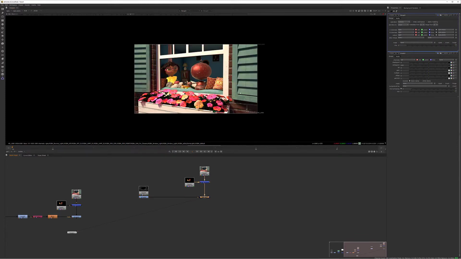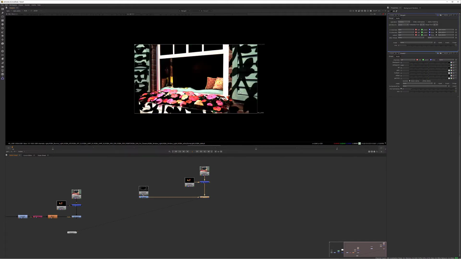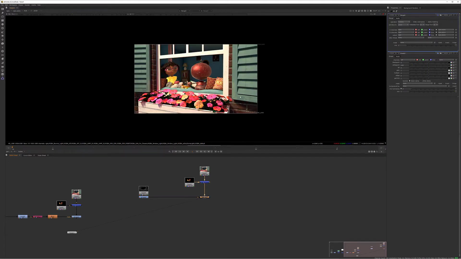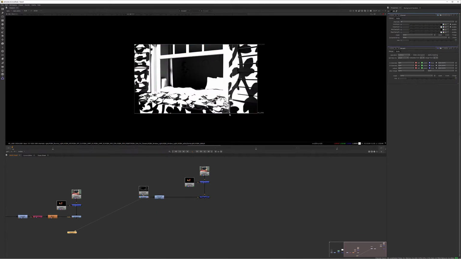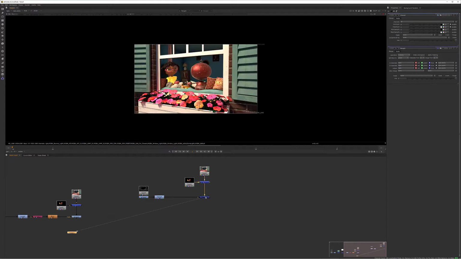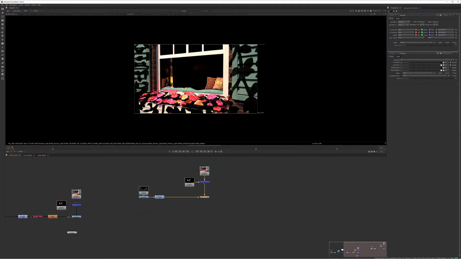If you look over here, it actually brightens it a little bit, so that's not totally what we want. We want the whites to just be at 1 and keep things the same. We control that by adding a clamp node. What a clamp node does is it takes these bright values and clamps them. It doesn't allow them to exceed 0 or 1. So now it's just in this area.